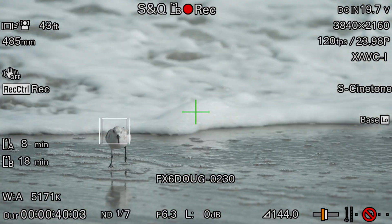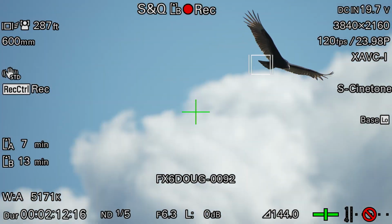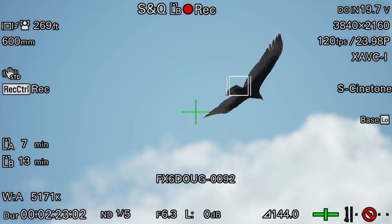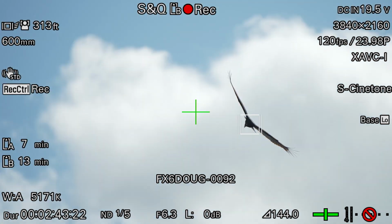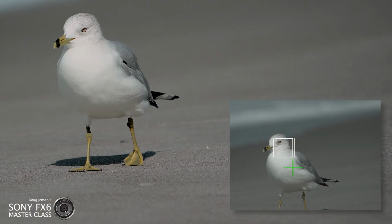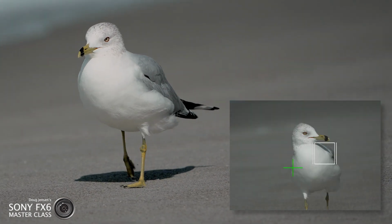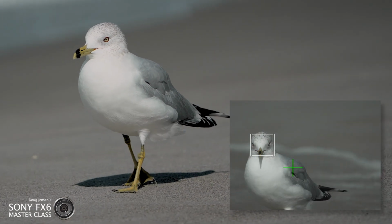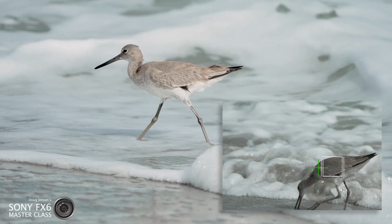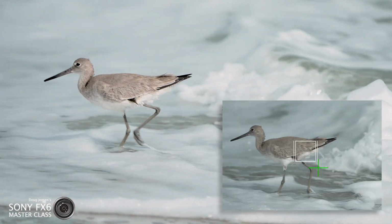The camera's ability to track fast-moving subjects is nothing short of amazing, and it definitely makes my job easier. I mean, I consider myself pretty good at being able to follow focus manually on moving targets, but I'm not ashamed to admit that the FX6 is the first camera I've owned that can consistently do it better. I've only had the subject tracking mode on my camera for a few days now, and I've already been able to capture a few cool shots that would have been very difficult, if not impossible, without it.